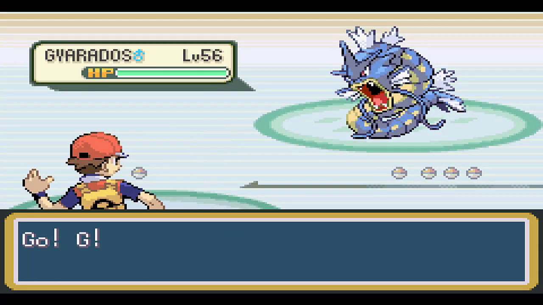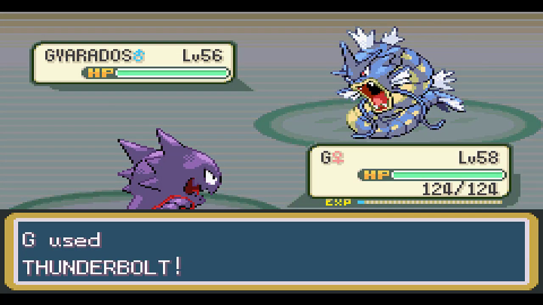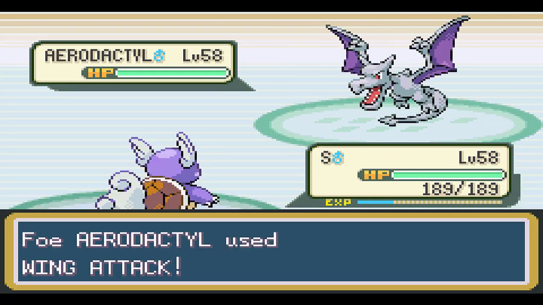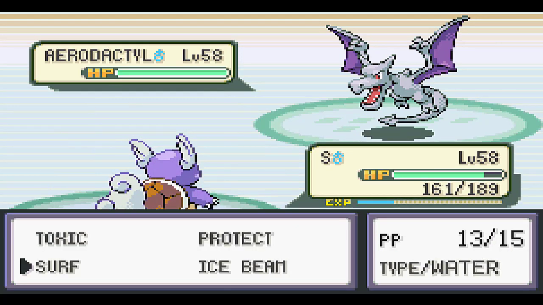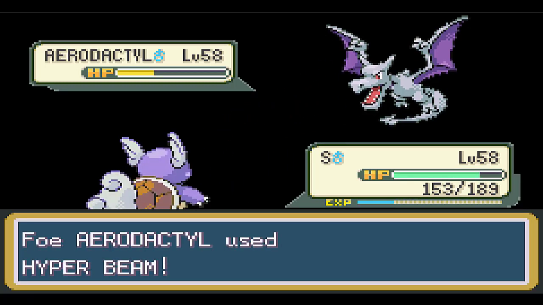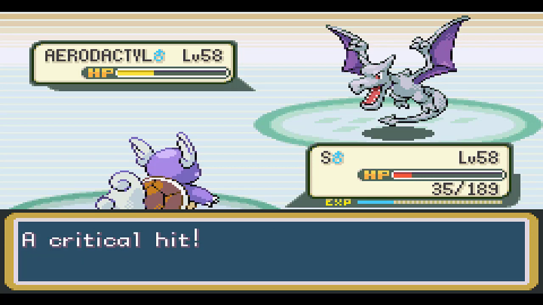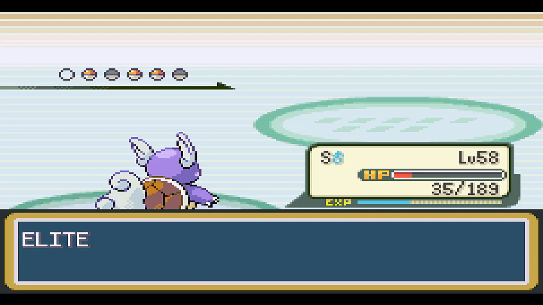However, Lance was much harder, and I didn't really prepare for him properly, so Haunter led to a one-shot on Gyarados. Aerodactyl is a threat, but Wartortle can't handle it unless you get super unlucky with crits. Like I sort of did. I got crit by Hyper Beam, which was super annoying because this can no longer handle the other mons. Kinda needed it for Ice Beam. Damn these crits.